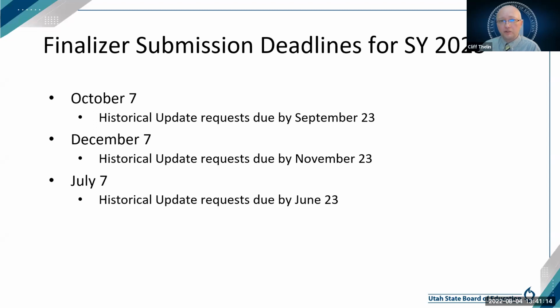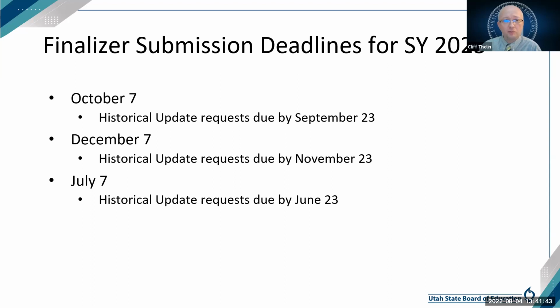Here are our finalizer end dates. So our start dates, I mentioned a little bit of October. It's October 1st to typically the 7th. We do have a little bit of extra window available that we try to buffer for if there are any extensions. So when I referenced a potential 2 weeks, that's including any potential extensions which would be needed.